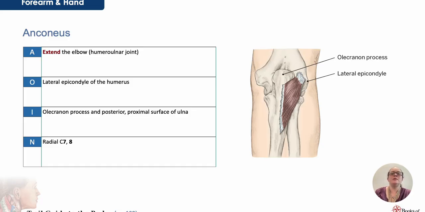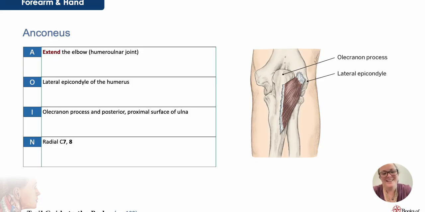Anconeus. Remember, this is the little helper muscle on the back of your elbow that helps you extend it. You have your triceps to do most of the work, but your anconeus is going to chime in and help out. Most people have really weak triceps. Ever try to do those chair dips and then your tricep is cramping? Like, that's stupid. It originates on the lateral epicondyle. So again, if you're having issues with inflammation on the lateral side, this muscle might be a problem.